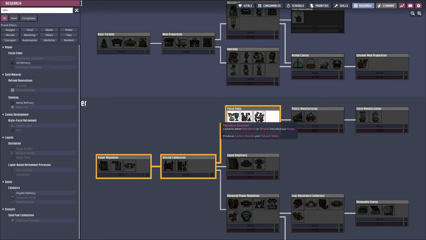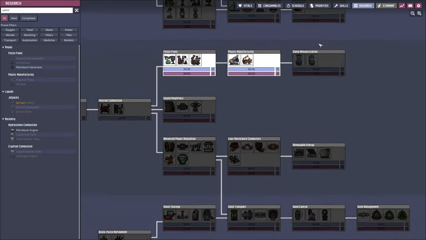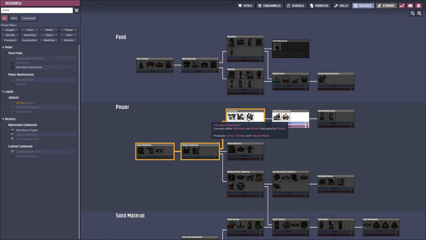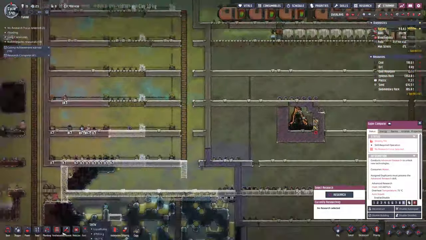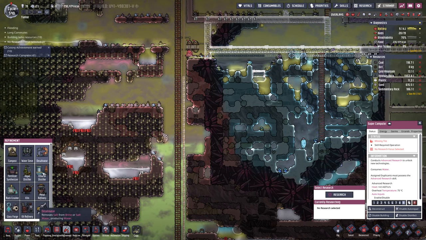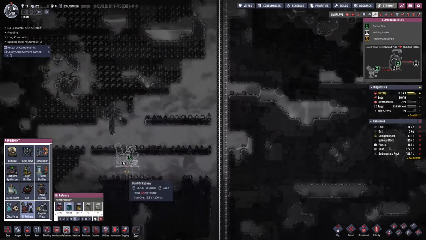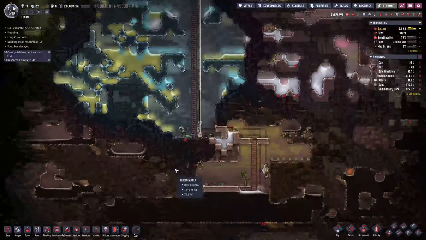Okay, converts either petroleum or ethanol into power. Natural gas generator. Petroleum. Okay. So I think we need this oil refinery to make petroleum. And how hot can it go? Refinement. Where is that thing? Oil refinery. What does it produce? Produces natural gas. Oh, that is annoying, actually.